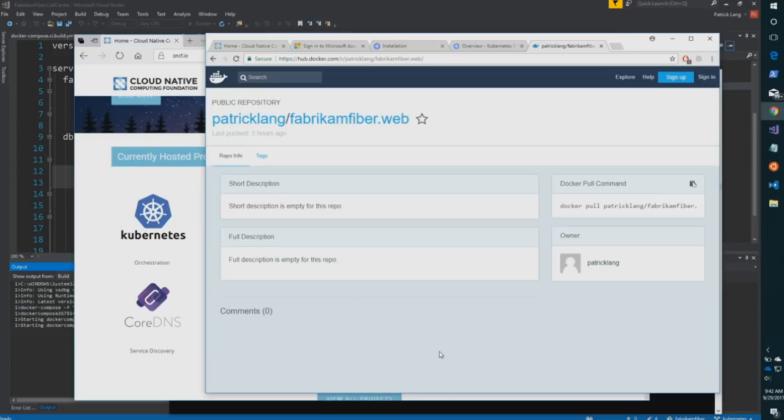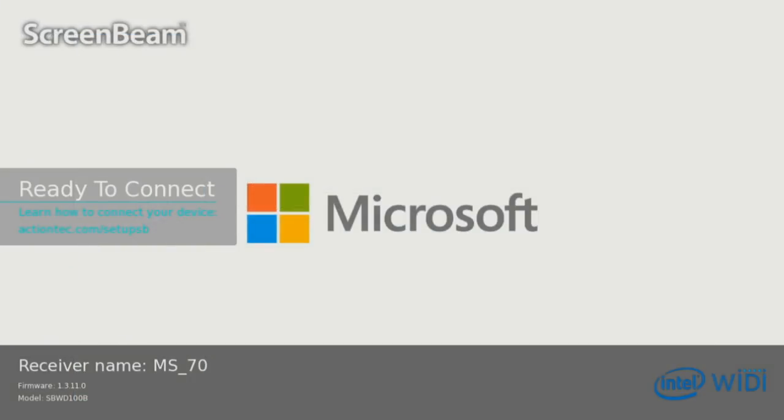But this is basically the place where I would hand my code off from a developer over to the operations team so they can actually deploy it. So anyway, I've built a container. I've already got it pushed to a registry. So let's go ahead and move on here, because we'll come back to actually deploying it from that registry.